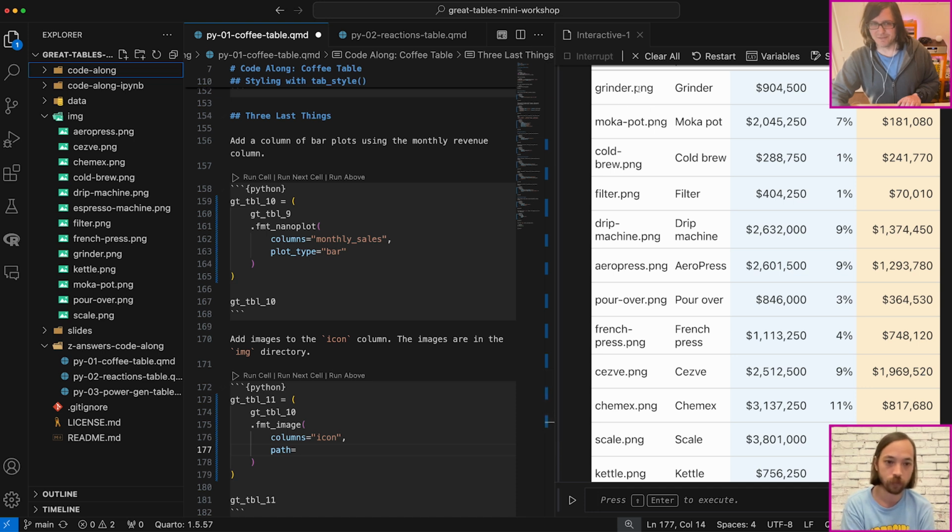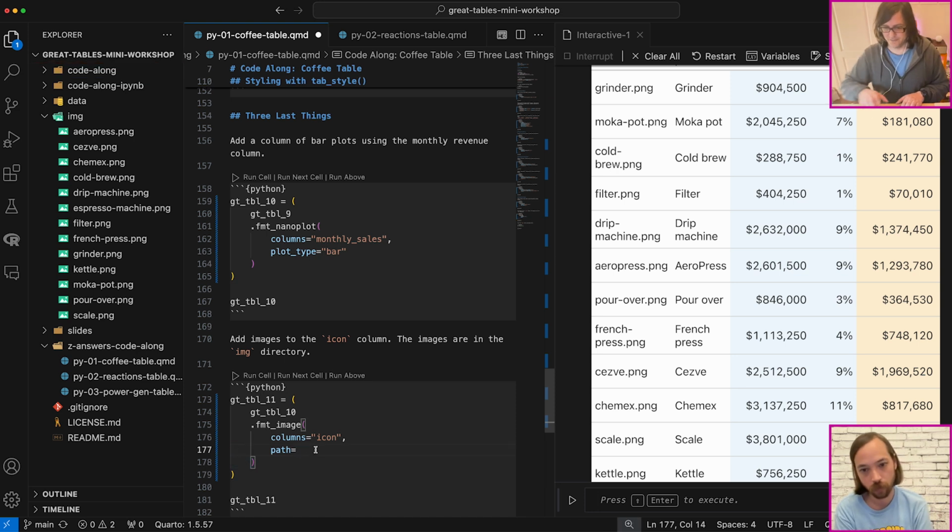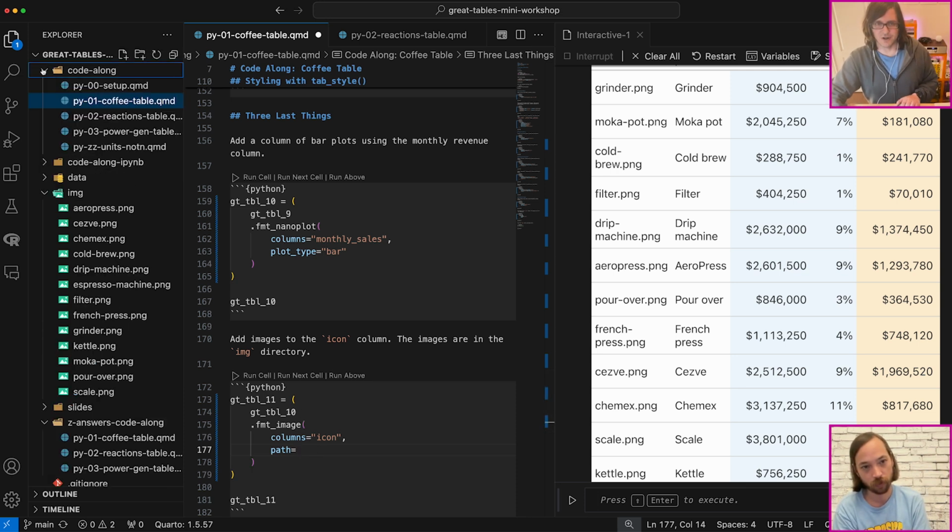But once you do this, once you have them lined up in terms of file name and the actual name used in the table, you do get the images. And it's really kind of cool. When you're typing the path, can you map kind of just what you're looking at? Yeah, certainly. Okay, so right now, coffee table, it is encoded along right here.